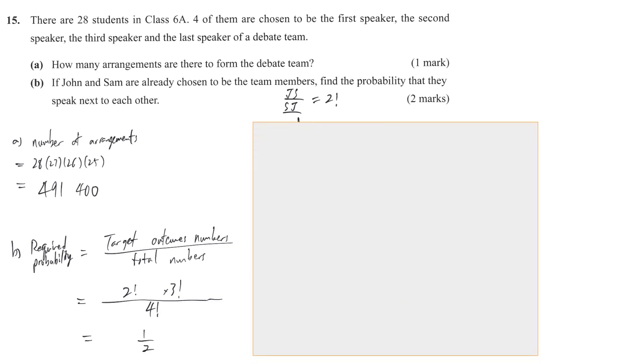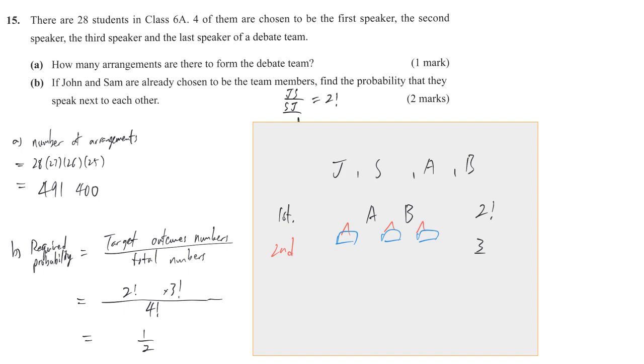In another way to think about it, we may consider J, S as well as A, B, the 4 persons chosen, and then under this situation, maybe we confirm the A and B arrangement first. So in the first stage, there are 2 factorial ways to rearrange them. Afterward, we are going to find the space. So the second stage is about reserving the space to put JS. Maybe we can put the whole block here, the whole block here, or the whole block here. So there are three choices here. Or you may consider only one space we are going to choose, and then we have three choices.